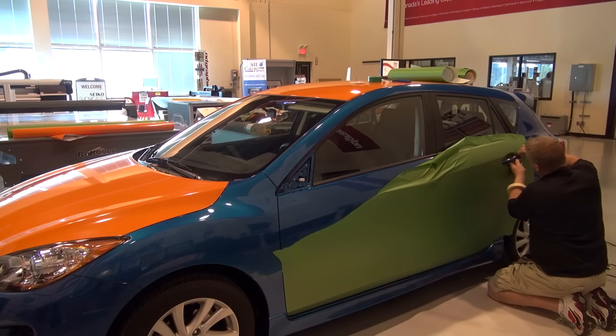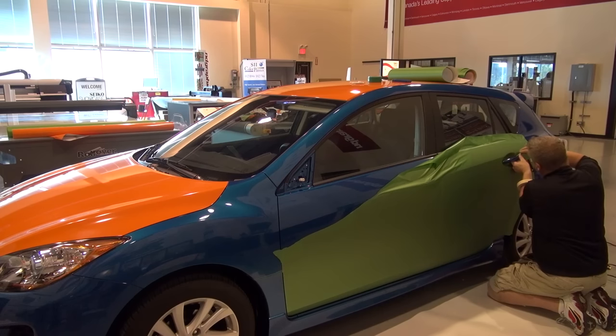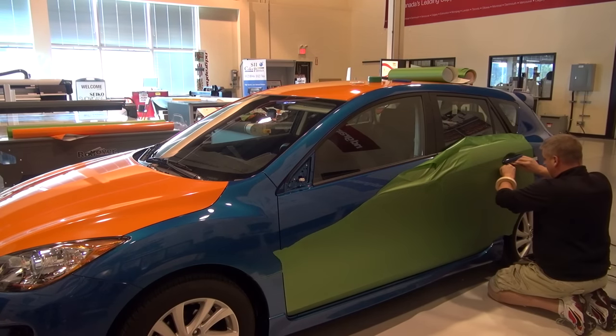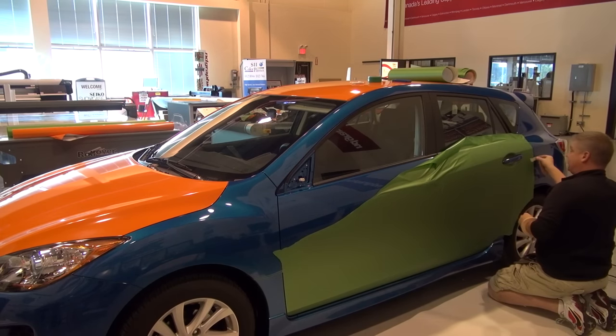I've outlined all these edges in Primer 94 as well. All seams along gaskets, wheel wells, handles here when I do them separately will be all done with primer. Mirrors will be done with primer. Primer is an adhesion promoter. It's not an adhesive activator. A lot of people think it is. It's not. It's really just to promote adhesion.